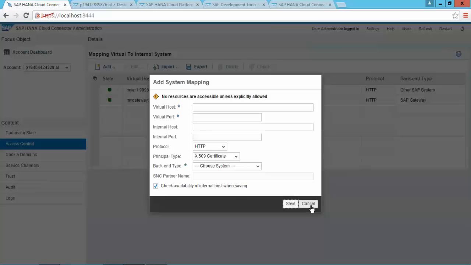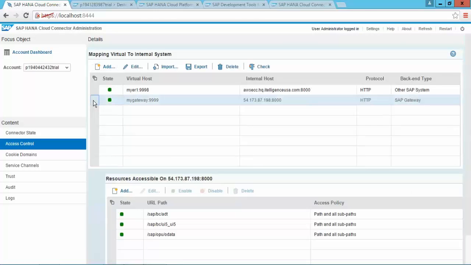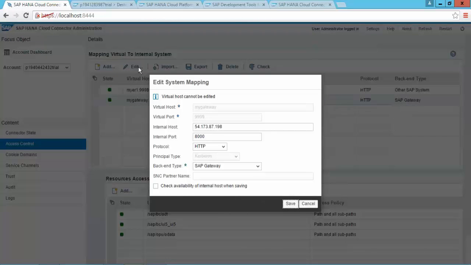So here you have to give your on-premise system's credentials. I have already created my gateway with four nines. So I'm trying to edit it. So I want to clear this system mapping. In the system mapping, you can give your host, virtual host, whatever it is. Like I have given mygateway for now, and the virtual port, that is 9999, and internal host, your IP address of your on-premise system, and then internal port, whatever it is. Usually it is 8000, and the protocol, whatever you want to use.